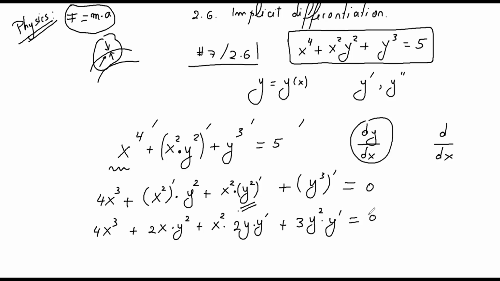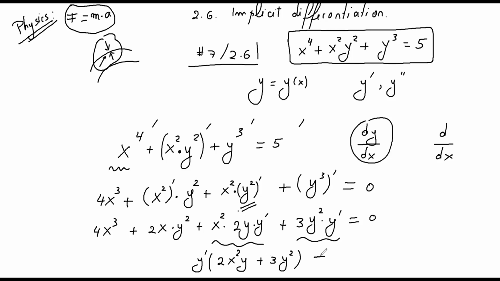And now, my friends, we're going to isolate the like powers. So we're going to collect together the ones where we have a y prime, and we're going to factor the y prime from those. So on the left side, I'm going to say y prime times, and I'm going to combine these 2x squared and 2y. I'm going to say 2x squared y, here we go, just to have them in alphabetical order. Nothing more than that. Plus, over here, I have 3y squared.